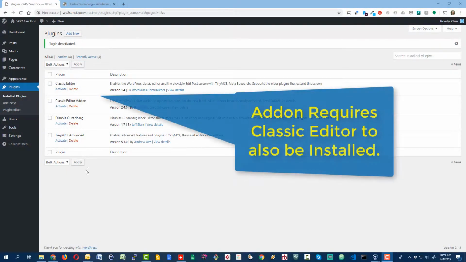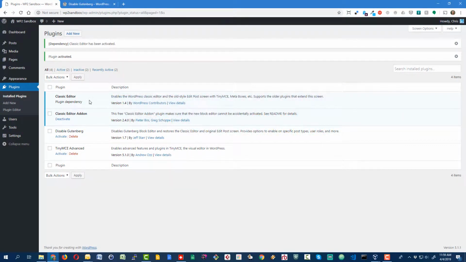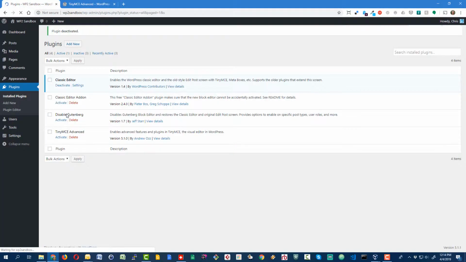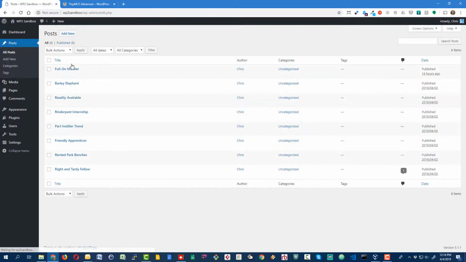A second alternative is Classic Editor Add-on, which has no settings but performs a complete reversal, more uniformly back to the original pre-WordPress 5 version of the Classic Editor. A third alternative is TinyMCE Advanced. This plugin has been around forever and has consistently allowed a better editing experience for WordPress users who create reams of text directly in the WordPress interface.